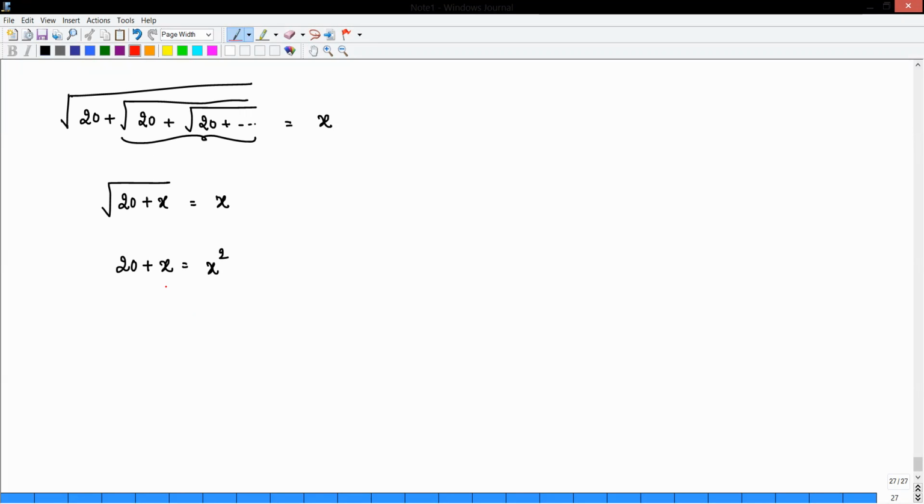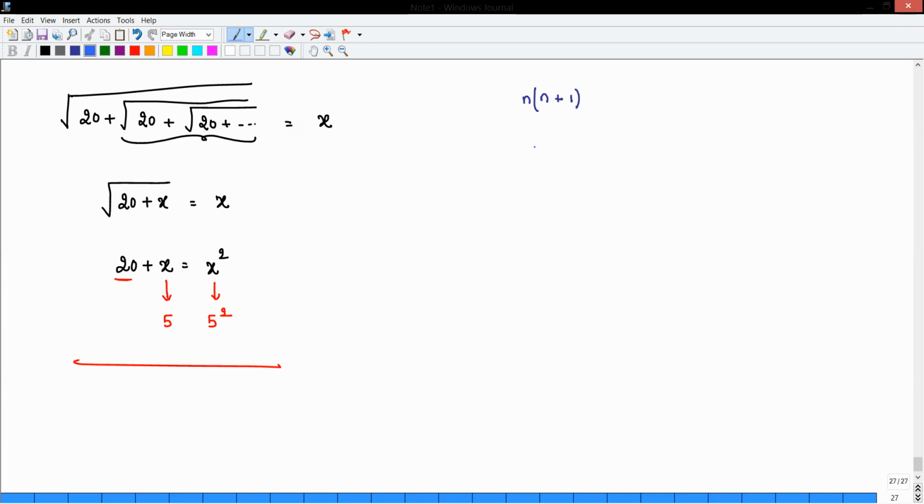What can you substitute in place of x so that you will get x square? Obviously, after 20, which is not a perfect square, 5. Are we not getting 5 square? Yes. Generally you need to solve a quadratic equation, but here, for numbers which are in the form of n into n plus 1, you don't need to get a quadratic equation. The next perfect square will be your answer.